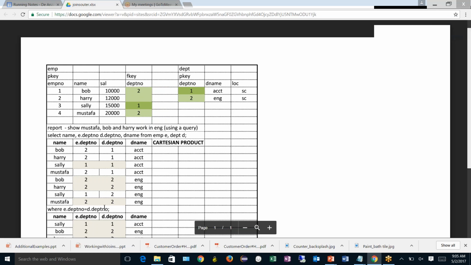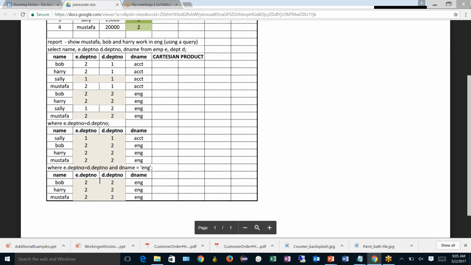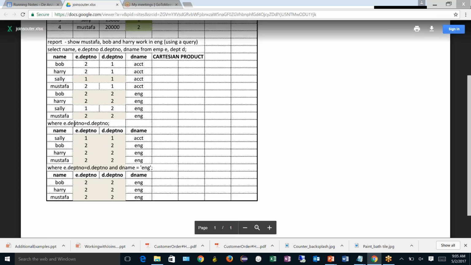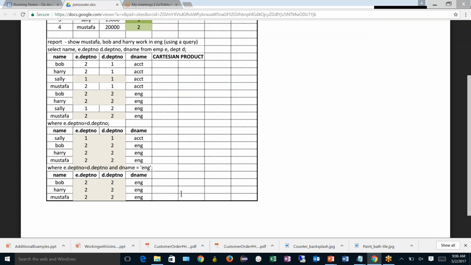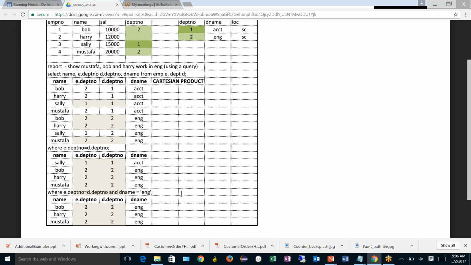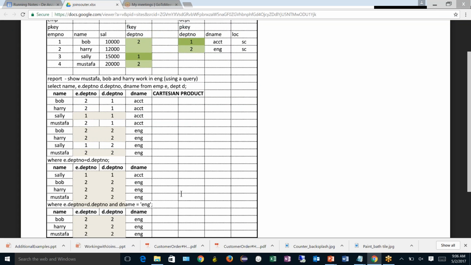So then the result ends up being something like this, where we have a set of rows that qualify the join condition. It was also reflected that this kind of a join is called an inner join.